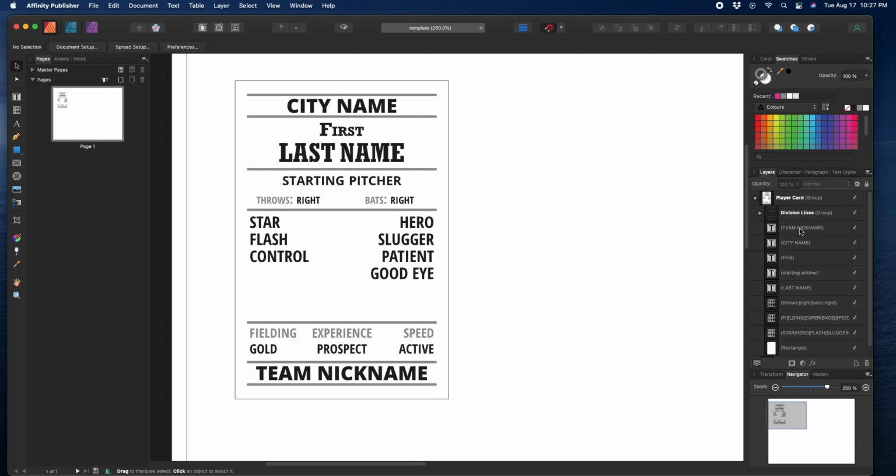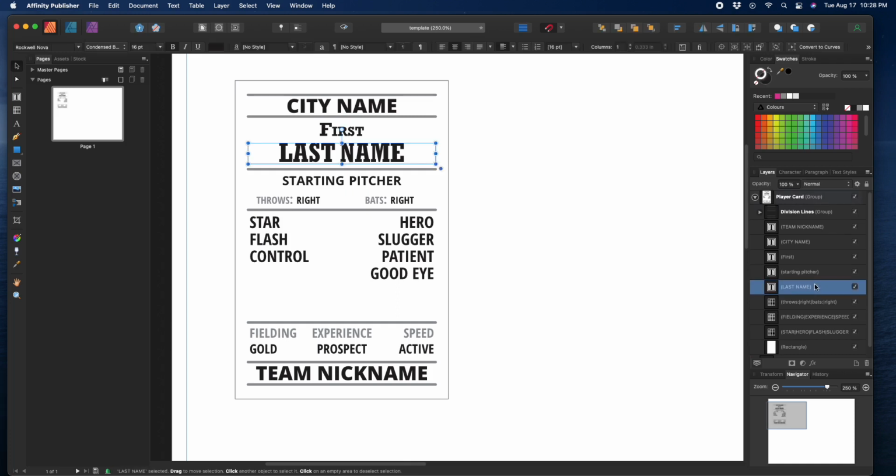All right. So we can also group other things together. We could group the name together. We have first name and last name. We could group those together if we wanted to, or just keep them together. I like naming my fields.